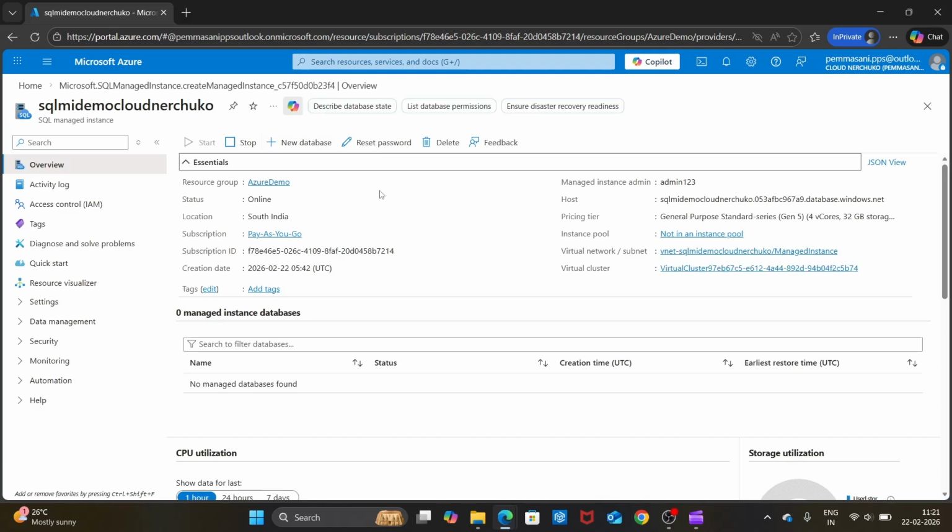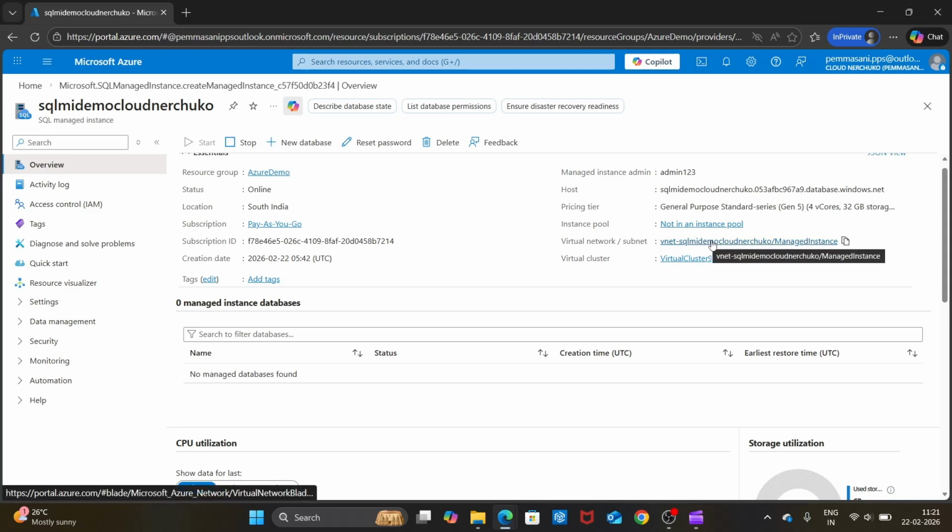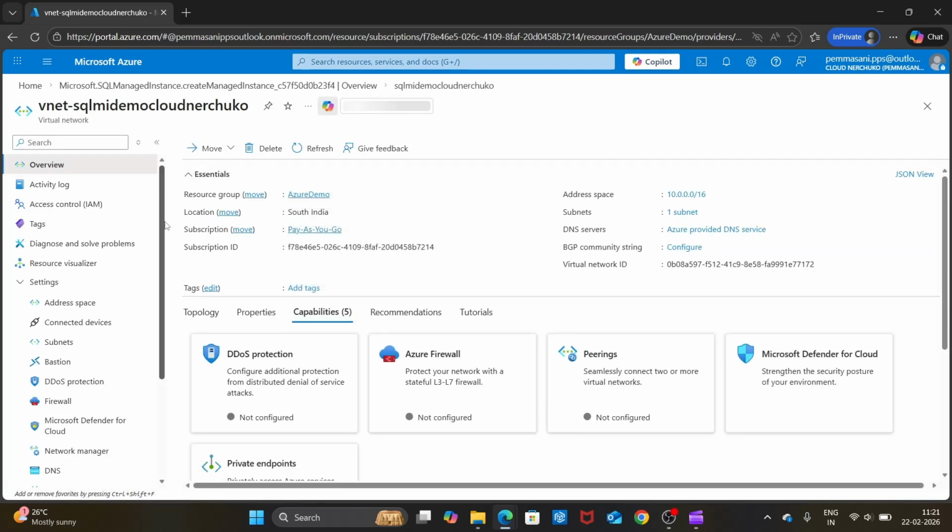So my resource is online in South India, and this is the creation date, the managed instance admin name and the host name, the pricing tab, general purpose, 4 vCores, 32 GB storage, and the virtual network you can see here. One virtual network is created.